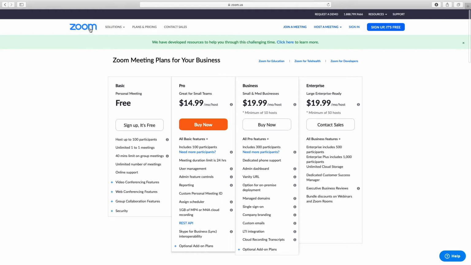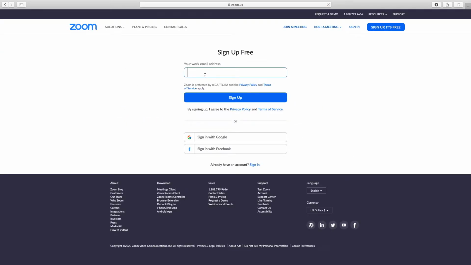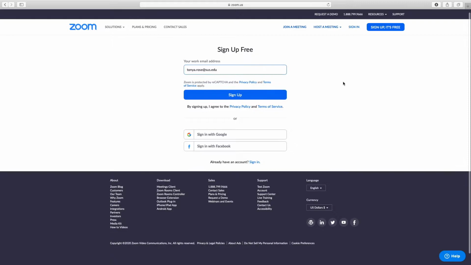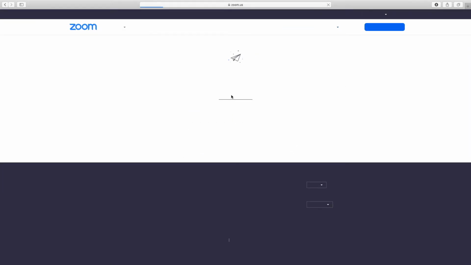So I'm going to go back to the home page. Well, let me show you how to sign up. So we're going to click sign up. You're going to enter your work email address, or you're going to sign in with your Google account or your Facebook account. And I'm going to put a bogus email address. I'm going to use one I don't use, just so I can walk you through the process.